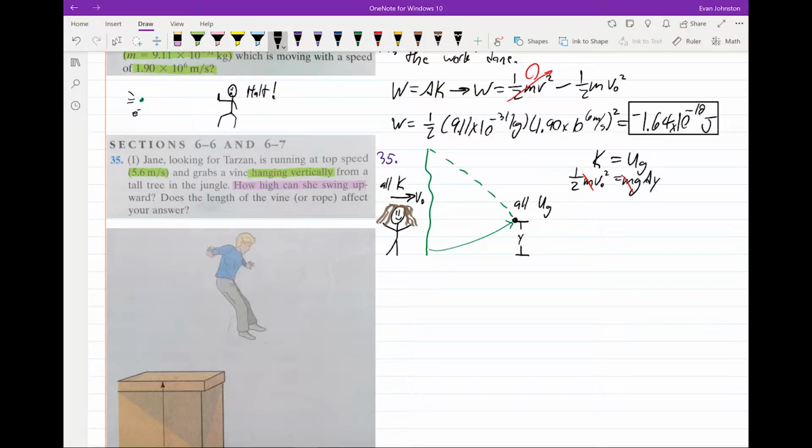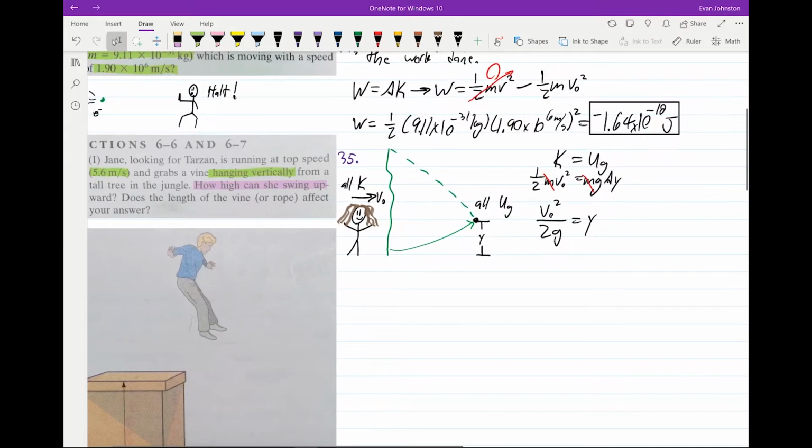And so if I'm trying to find out how high up she can swing, I need to get this delta y alone. So I'd have v naught squared, her initial speed squared, over 2g equals y, or you could call it delta y. If you're saying that this is 0 where she started, you're just going to be up some distance. If she's already up 5 meters, and maybe she's at 15 here, well, the delta y is going to be 10 meters. So I just like to call where we start 0, and it makes life a little easier. We don't have to do that subtraction at the end.